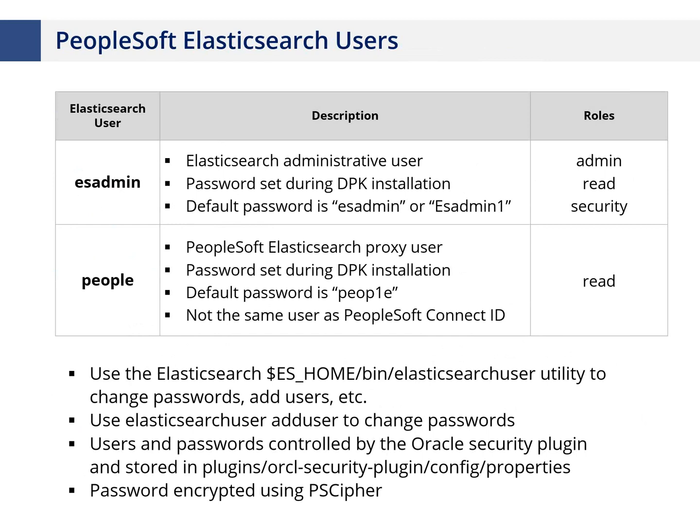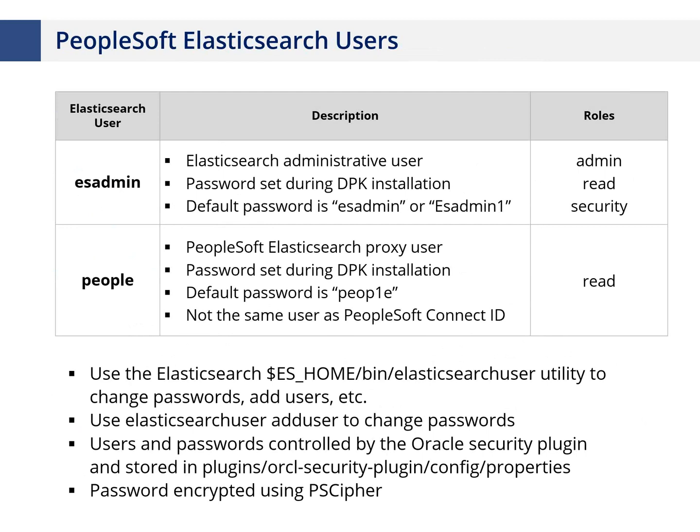But again, the ES admin, think of this as the root user of Elasticsearch. It can do everything within Elasticsearch. And so when you actually install the Elasticsearch, you run through the DPK installation, it actually tells you to set the password. Some of the default passwords we see all the time are ESAdmin and ESAdmin1. So if you don't set the password, if you try to script it or something like that, we sometimes see those passwords, or people are just lazy and they just always set the password to the same because it's hard to remember a password, right? So why not just set it to username?